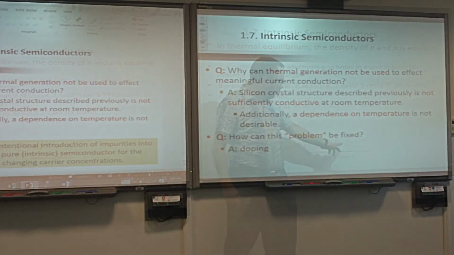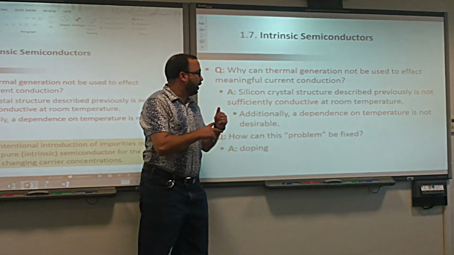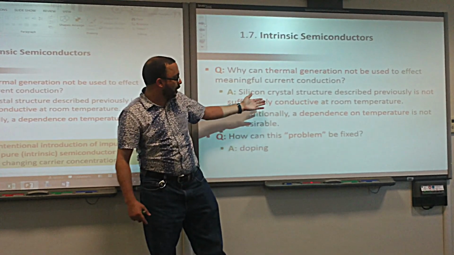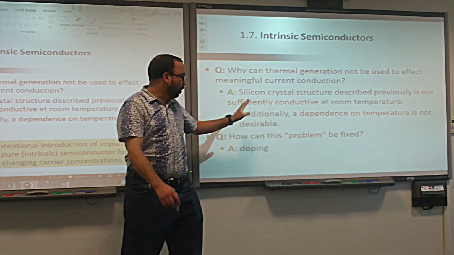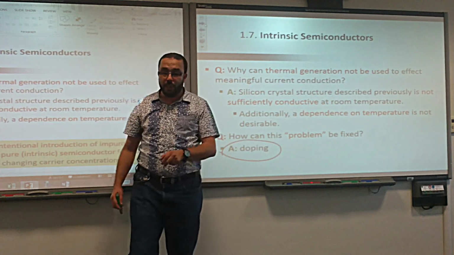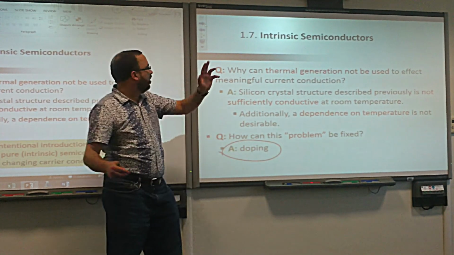Power 3. All right. So, because of these two ideas, that it's not good to use the temperature as a way of creating free holes and electrons, and because the number is not impressive, we're not going to use that. So the idea now is to use a different way of generation of electrons and holes, and we call it doping. So what's doping, sir?